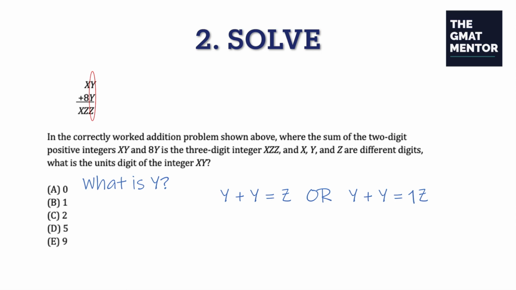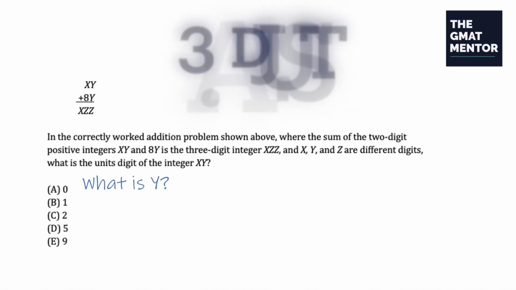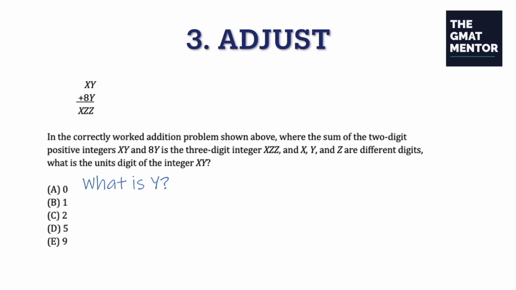This method is starting to look complicated, and you can see that you'll have a similar problem when you add up the tens column. Don't bang your head against the wall. If your method seems overly complicated and time-consuming, there's probably an easier way. Go to step 3 and adjust your solving method. Let's try an approach using mathematical reasoning instead.